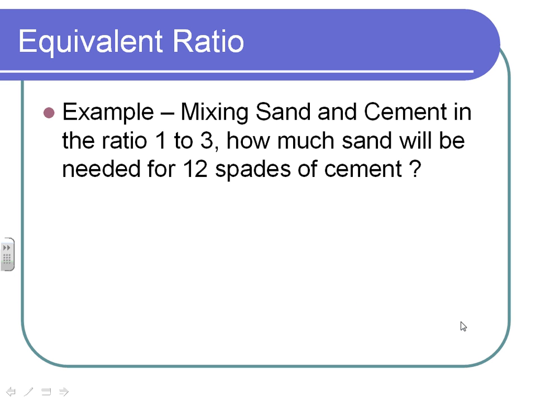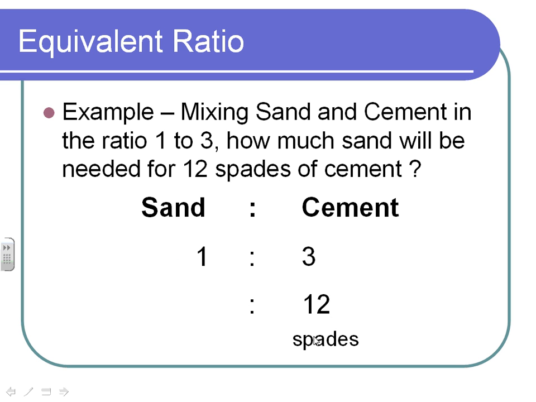Another one, very common, mixing sand and cement. If you have to patch your driveway or patch your sidewalk, you need to be able to make cement in the right way so that it does not fall apart. The ratio here is 1 to 3. Let's say we need 12 spades of cement. And here, when we talk about spades, we're talking about scoops of cement. That's the unit we've applied here. So the first thing to recognize is we're mixing sand to cement, so 1 represents the sand and 3 represents the cement because of the order. So once again, we write a ratio down, 1 to 3.